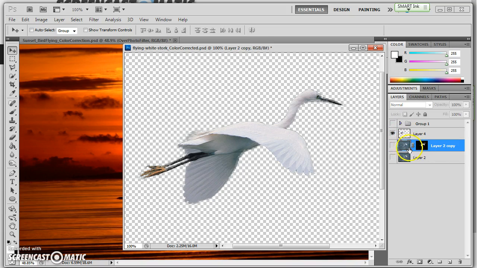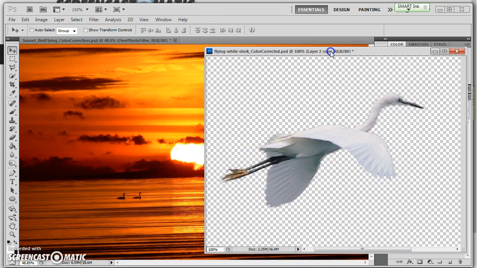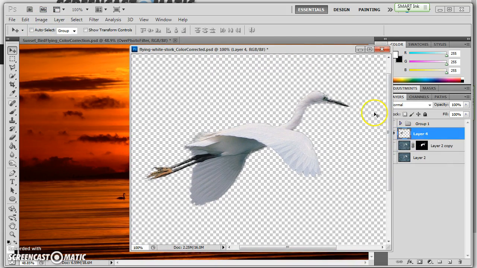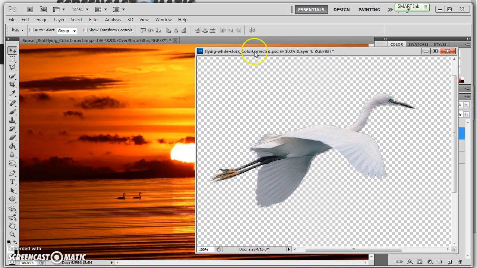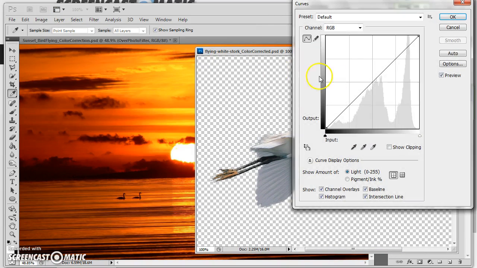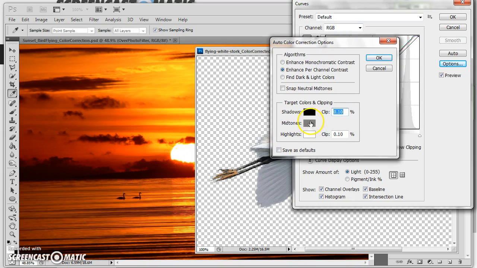Okay, so now you'll see what I was looking for is over here. So I'm going to go back to this part. I'm missing the two of them. Image, and oops, I didn't activate this layer. Wow, trying to go too fast. Adjustment, Curves, option button. You see that we only had 2 just a while ago. Now we have the 3 sections. And the middle one, maybe that's not useful. But anyway, there you're going to choose.